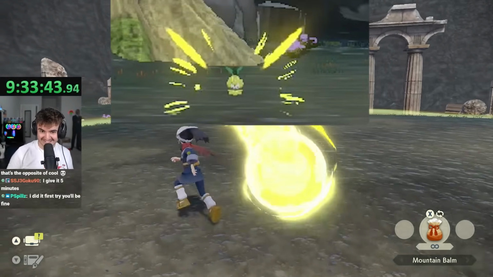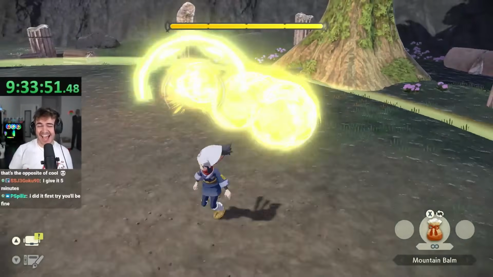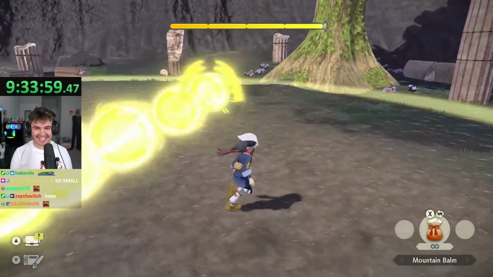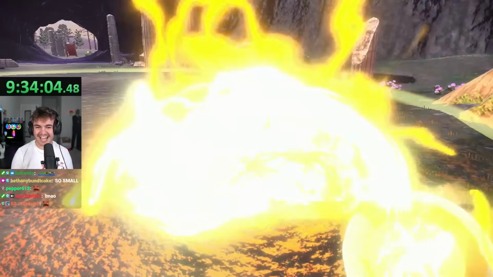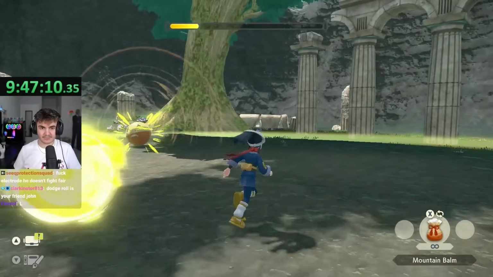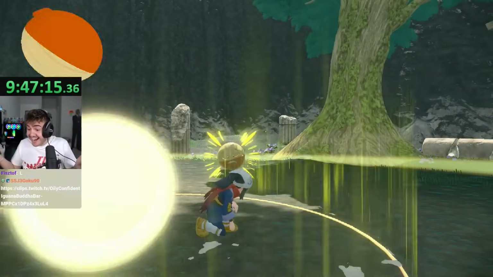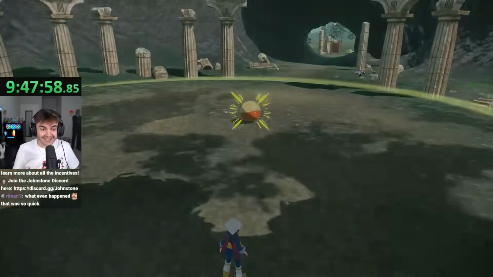I forgot to randomize it. It's a Petalil. Oh my god. Why is it so... it's broken. Oh my god. This is the hardest noble fight. Why did that not happen last time?